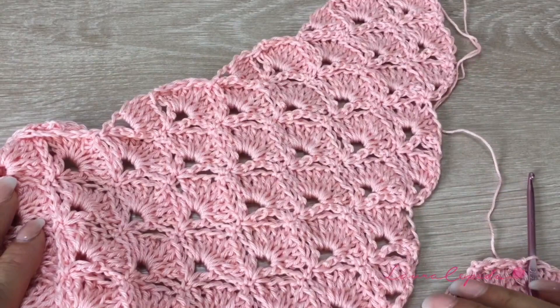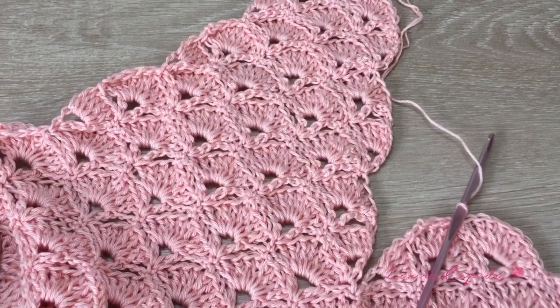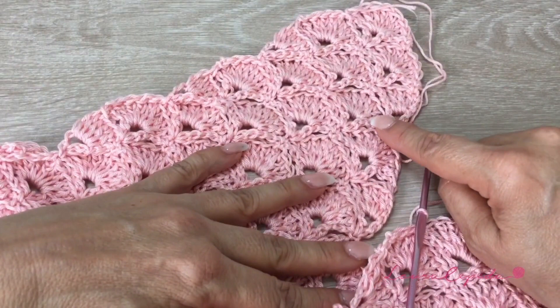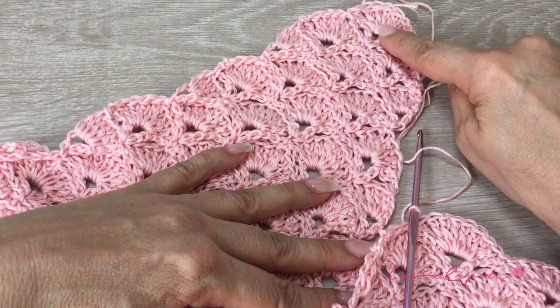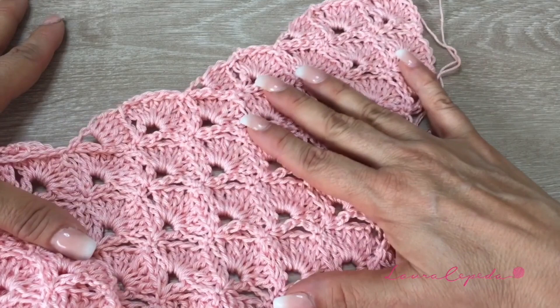So as you can see, we are here in this row. The next row we are going to make the three shells, then we make the V rows, then here we reduce, and then we make three complete shells again. Then we reduce and make two. Then one complete and two and a half. Then two complete. And then we will finish with one. We will make all four sides like this. At the end, make a recap and count how many half shells and how many complete shells you have in each row, to have them all the same.